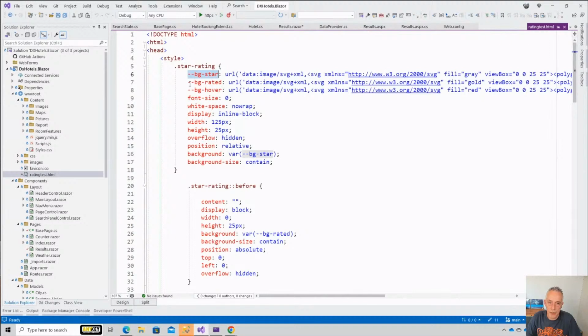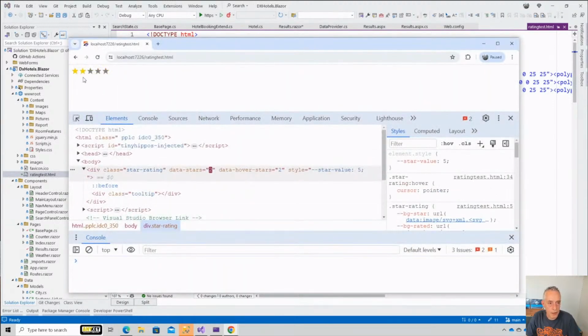Those CSS variables contain the SVG of the stars, with the only difference that I've got a normal star, which is the unrated one. As you can see, it has a fill color of gray, and that is what you saw in the HTML as well.